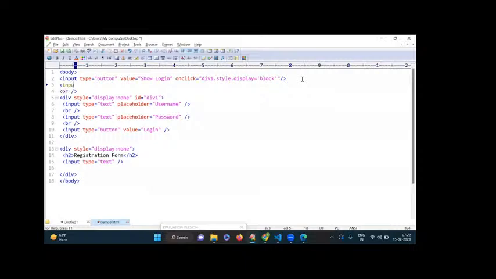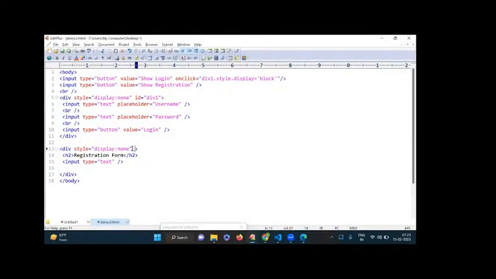Now I want to take one button here. Input type is equal to button, something like value is equal to. We will need to give one more input. A single button we don't use to show both registration and login, right? Yes, if you want to show that, that is also possible. For example, here nothing is there. ID is equal to something, D2 I have given. Then simply keep a semicolon here. Onclick, then a semicolon, D2 dot style dot display is equal to block.